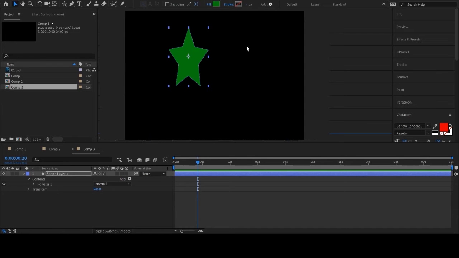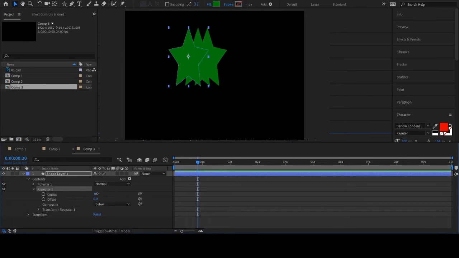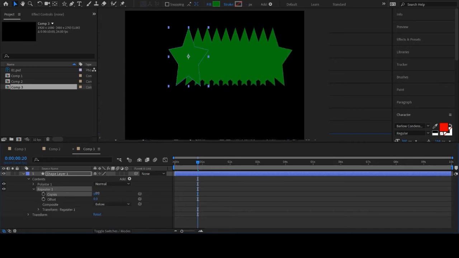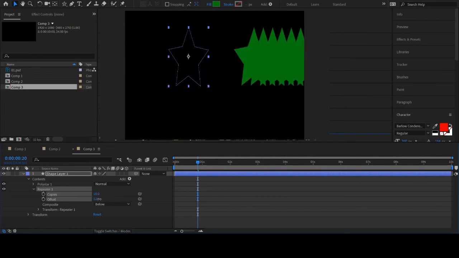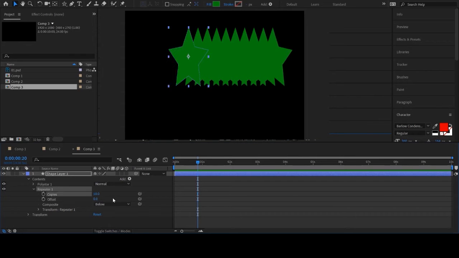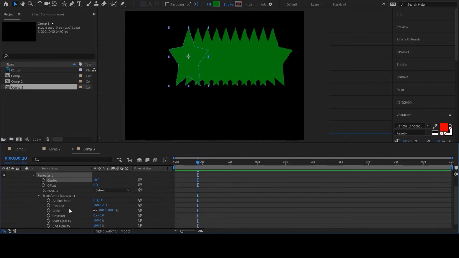So we've got our star, and if I go to the Add with the shape layer selected, you can add all these different things in the drop-down that you can't see in my window because Adobe won't preview them. But one of the things in there is repeater. And now you can see what the repeater does, obviously, is it repeats things. And you could change the offset, have them animate differently. Like I said, anything with the stopwatch, you can animate. You just need to obviously be one frame apart and make a change.